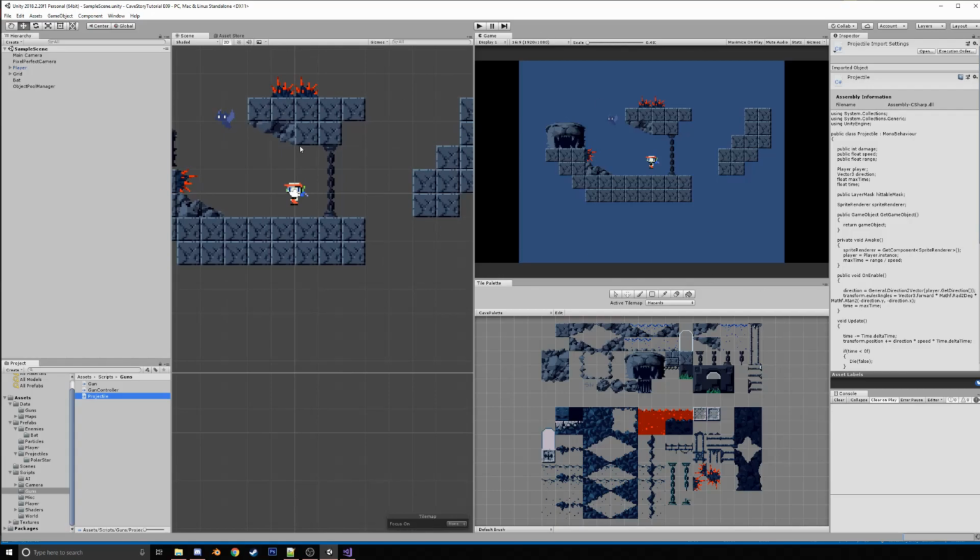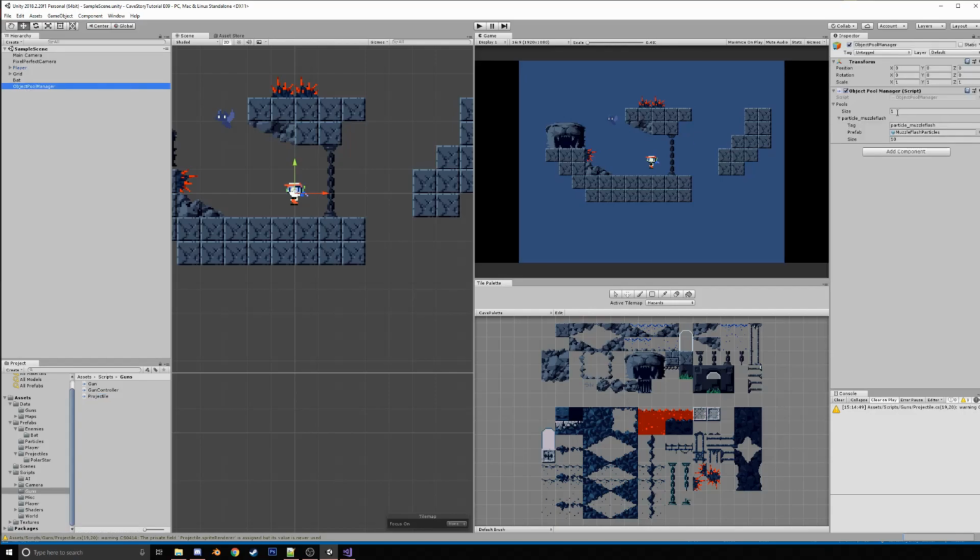Okay, so now we're going to have to go into the object pool manager, and let's create some more particles. So particle blood. I'm just filling in because I like the particles to be in the beginning, and then particle surface hit.